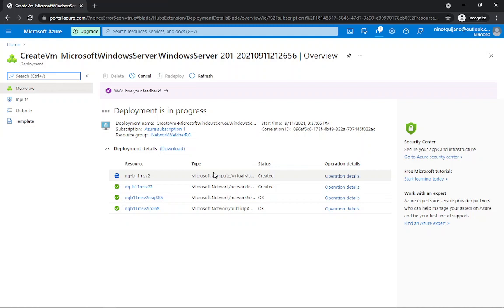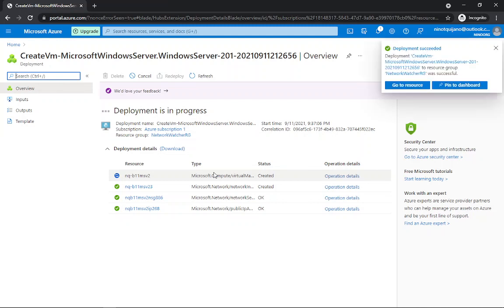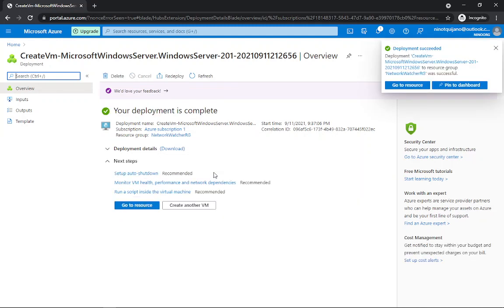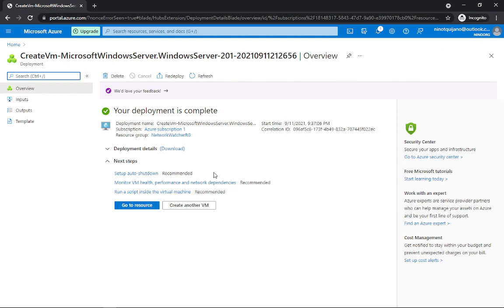So let's wait for a moment while the deployment is in progress. Okay, so it's pretty much like this. It's easy to create and deploy this VM.